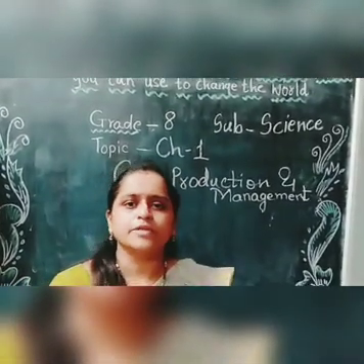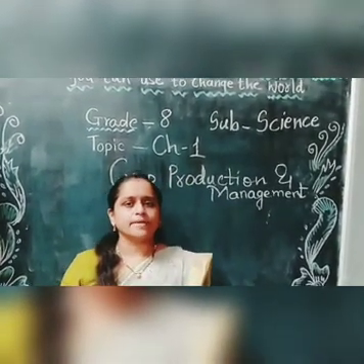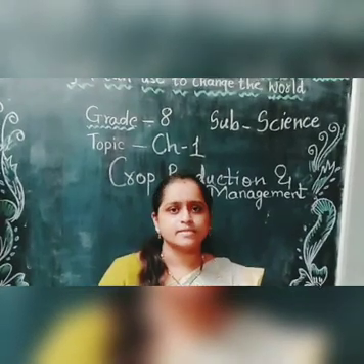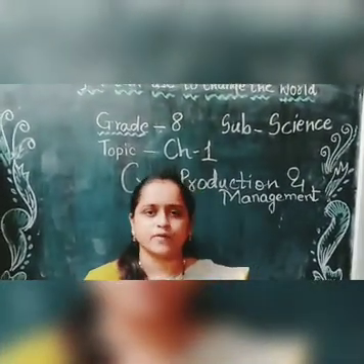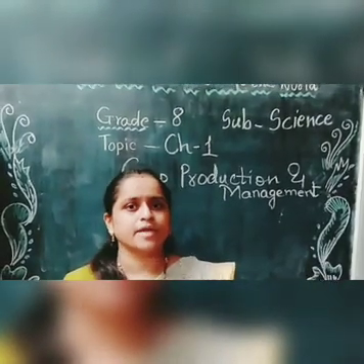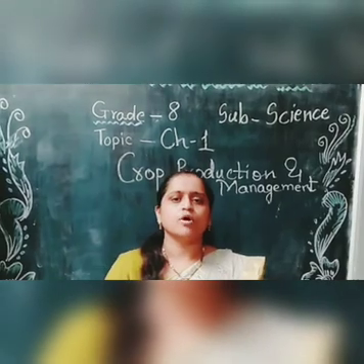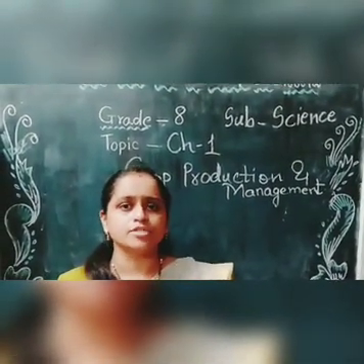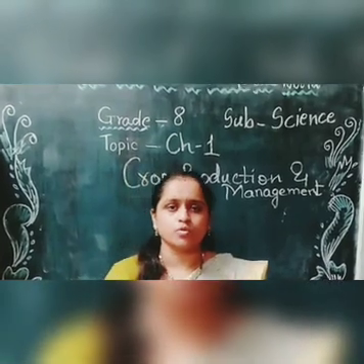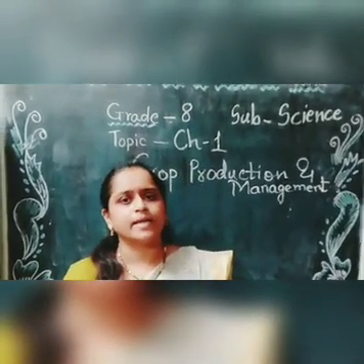As you all know, in the previous video we started with our first chapter and we saw the topics of different agricultural practices, different agricultural implements, and adding manures and fertilizers. In today's video we are going to start with the further topics: irrigation, modern and traditional methods of irrigation, how food is stored, what are weedicides, and last but not the least, what is animal husbandry.